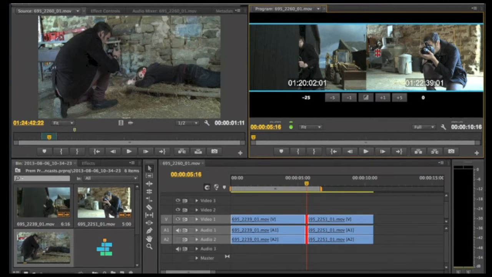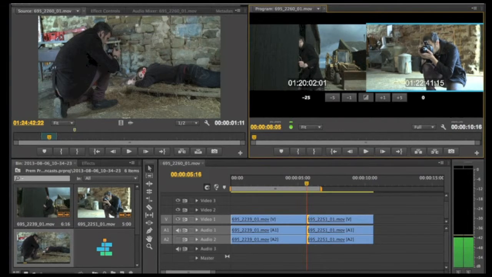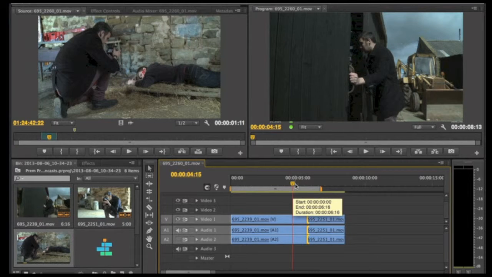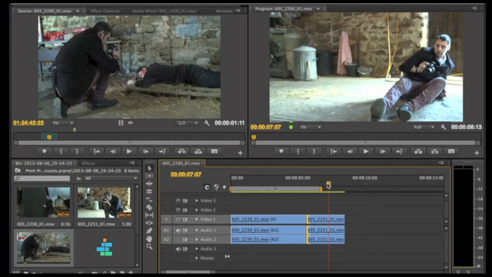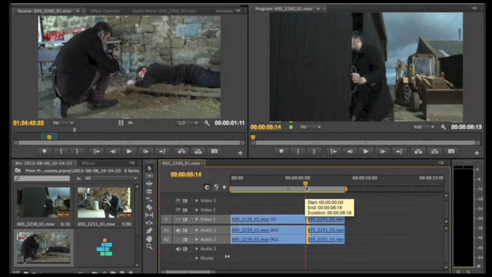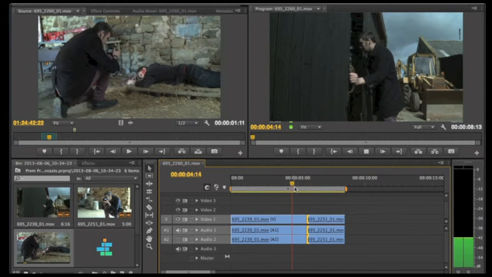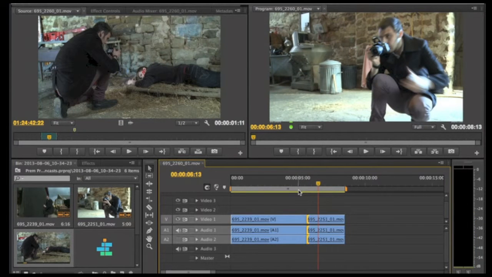And by clicking on the right clip a couple of times, we can see we've got the right one only, and we can alter that edit point as well to the point that we want to move it to. This is called trimming. So basically, having inserted, having overwritten our clips, we can now click on the edit point, hit T, and trim so we get exactly the edit point that we want between those two clips.